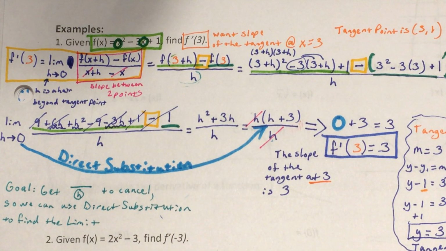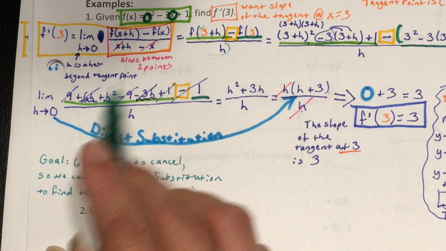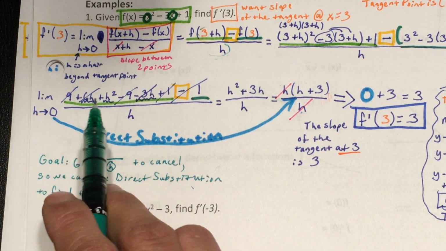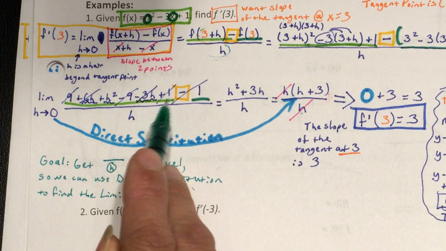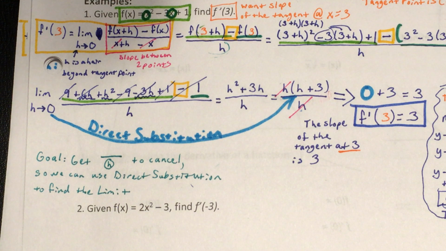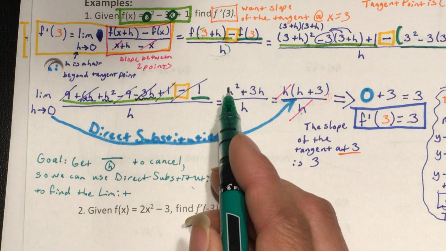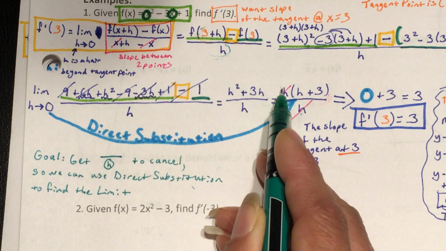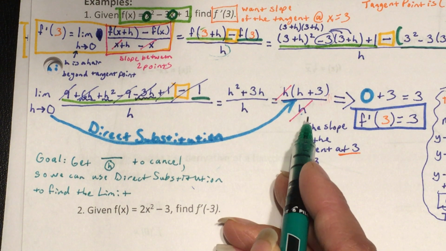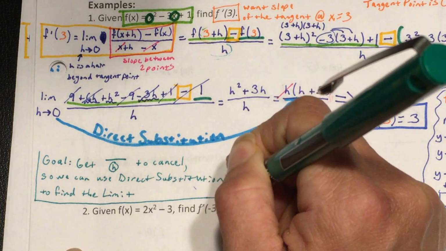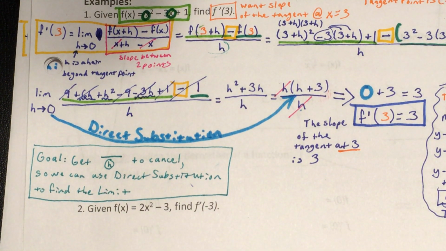So when we start simplifying, and the more of these we do, we're going to start seeing some patterns. For one, when you get to all your foiling, distributing your negatives, all of your just plain numeric stuff like the 9s in this problem and the 1s, or in the future when we start doing generalized formulas, all of your x stuff will cancel, and you'll always be left with terms that only have h in them. That's always going to allow you to factor out an h to cancel out with that h in the denominator. So that's our large goal in these problems, and it's also a pattern that we will start seeing as we continue to work through these.